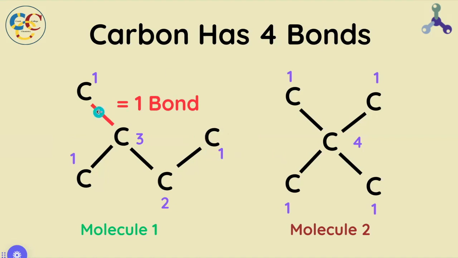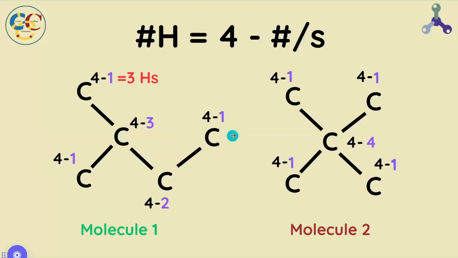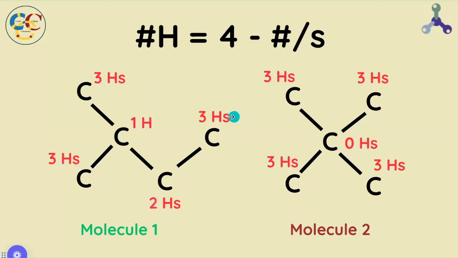This right here represents one bond, and it belongs to both of these carbons, so we count it towards both accordingly. This top carbon only has 1 bond, and this one here has 3. We determine how many hydrogens each carbon has by taking the number of bonds it needs, 4, and subtracting the number of bonds or sticks it currently has. For example, this carbon right here needs 4 bonds and it has 1 bond, so we're going to give it 3 hydrogens. Here, I've calculated how many hydrogens each respective carbon needs to fulfill its 4-bond requirement.